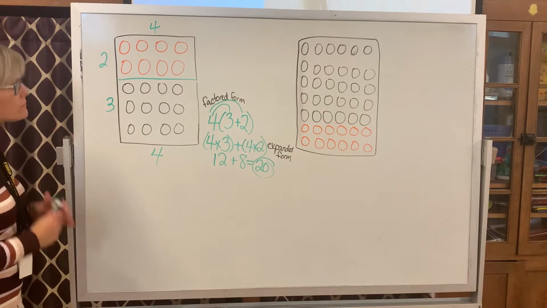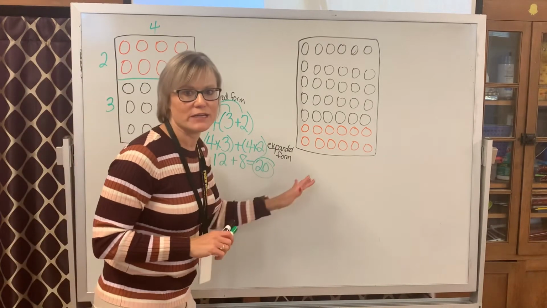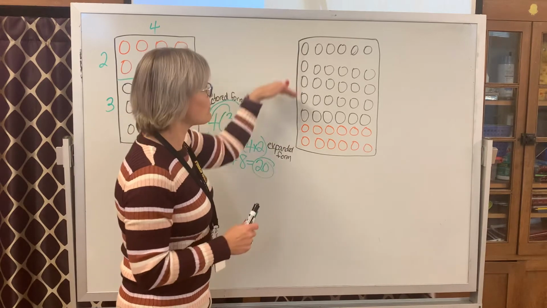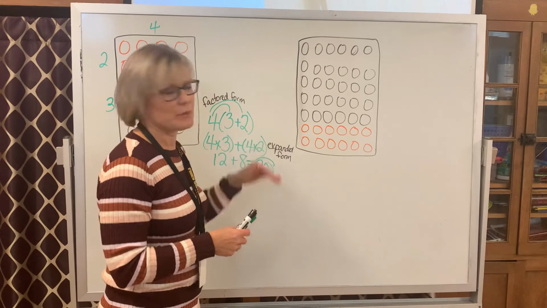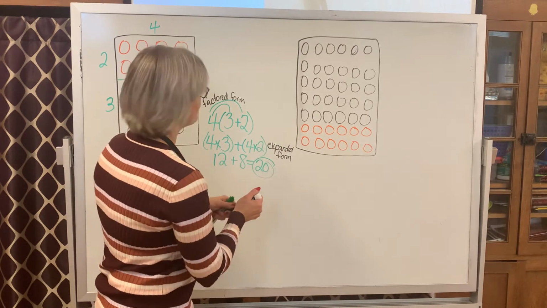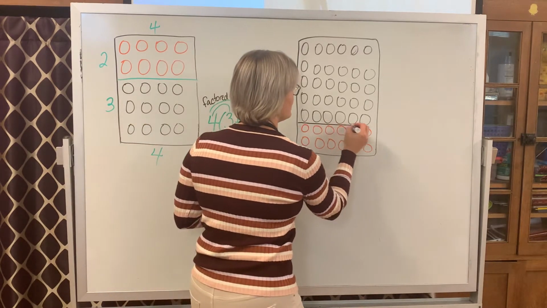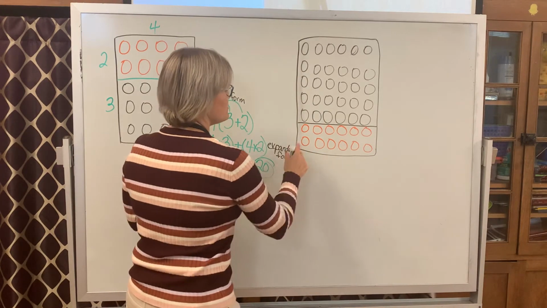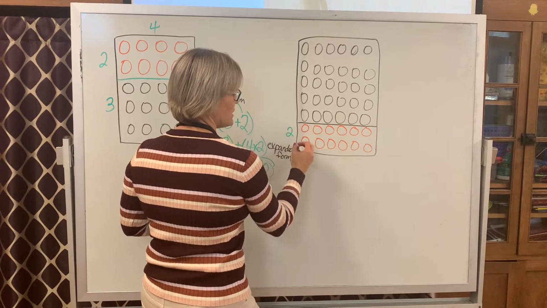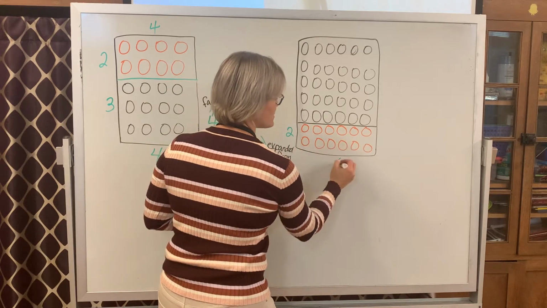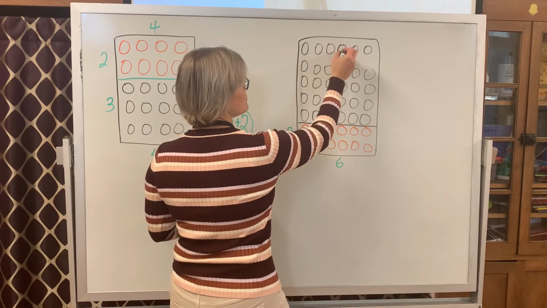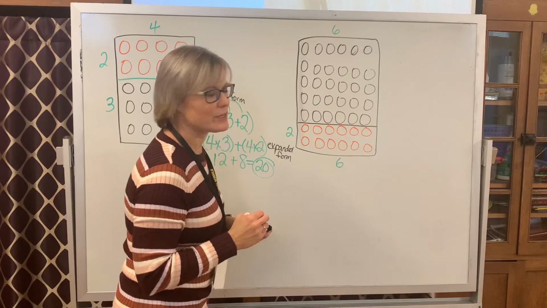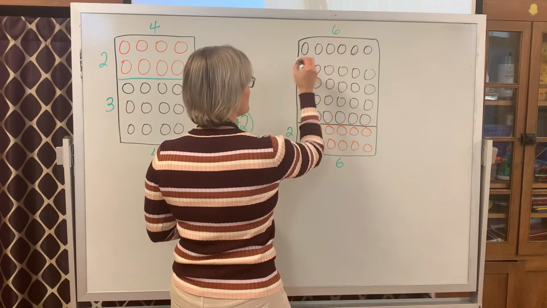All right? So let's look at this other tray of cookies. And I wish I had this tray, not this tray. This one has more. All right, so I've got my chocolate chip cookies on the top this time and my peanut butter cookies on the bottom. And I'm going to go ahead and draw a line separating the 2. And this time I have 2 peanut butter cookies high and 1, 2, 3, 4, 5, 6 across. I have 1, 2, 3, 4, 5, 6. Aha, there's my similarity there between the 2. 1, 2, 3, 4, 5.